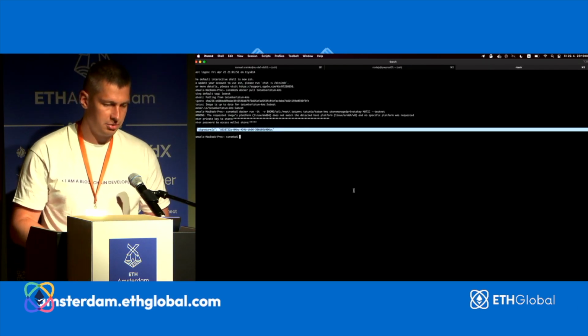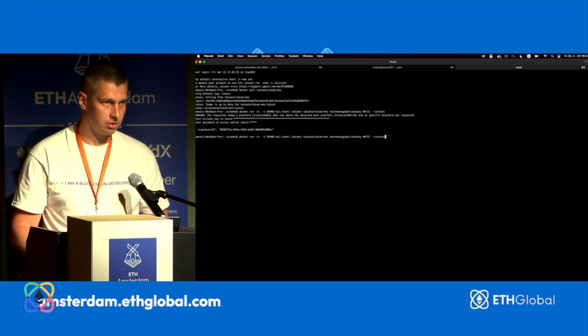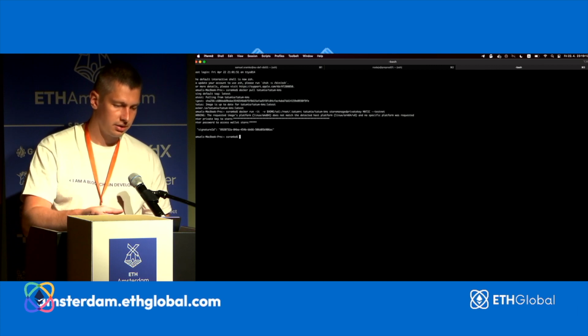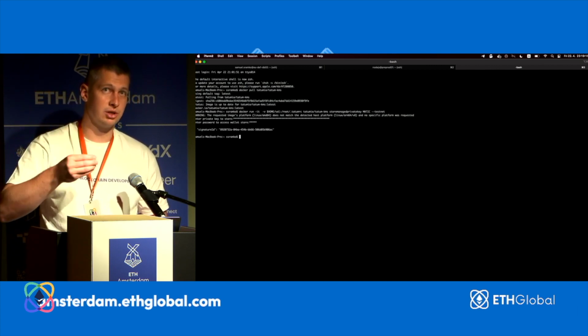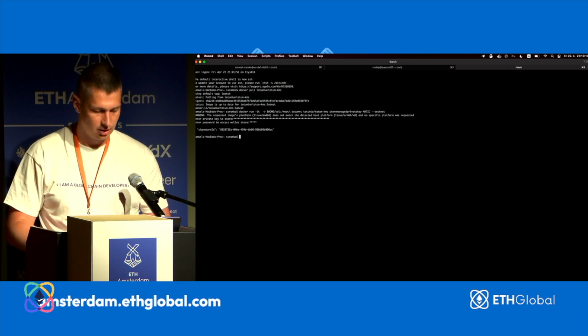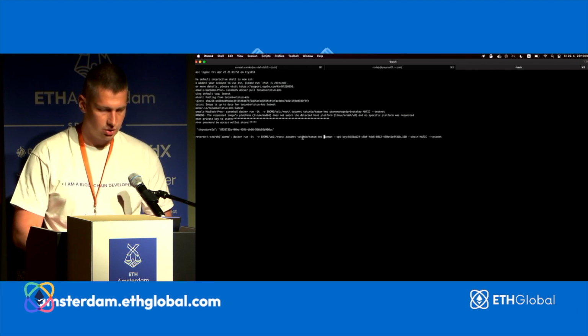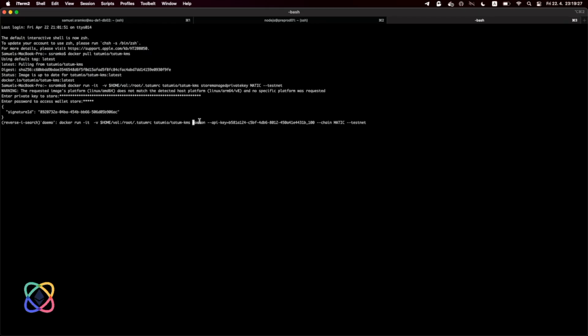What we need to do from the KMS perspective is run it in Docker mode. If we want the KMS to start fetching transactions from our API, we need to run it as a Docker daemon using this command. You are saying, hey KMS, I want to start you in daemon mode. This is my API key, so under this API key you should communicate with the API. I want to see only transactions connected to Polygon on the testnet network.